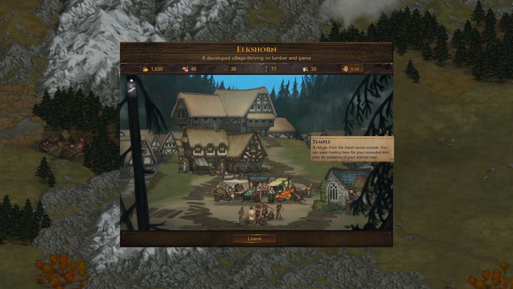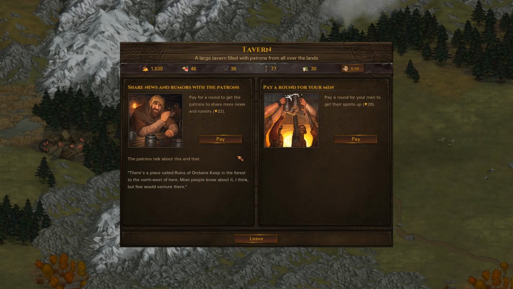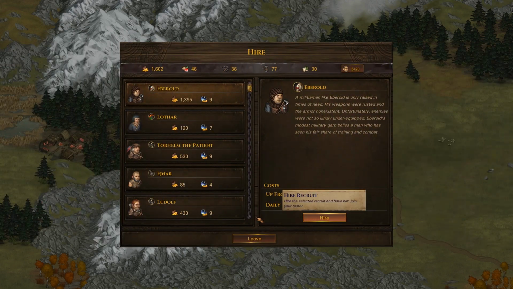Alright, so here we are in Elkshorn. Temples are good for healing injuries. Taverns are good for raising morale and finding rumors. I'll go ahead and increase my morale with a quick round of drinks. And let's see who there is to hire.